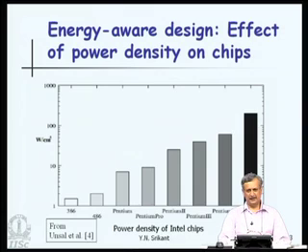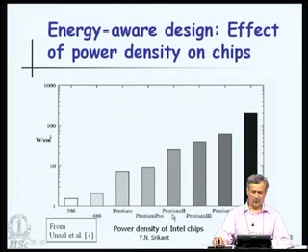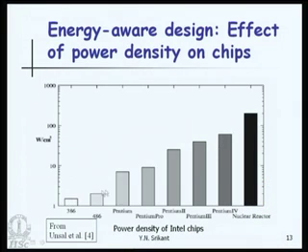Let us also look at the power density on chips. So, this is a slightly old graph, but it suffices to give us the information that we require. So, starting from 386 here, as we went to 486, Pentium, Pentium Pro, etc., and to Pentium 4, there is a steady increase in the power density. So, watt per centimeter square is on this side. So, there has been a steady increase.